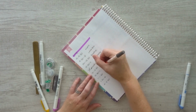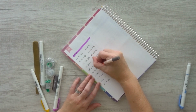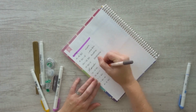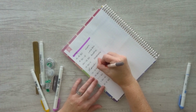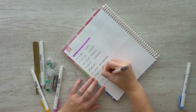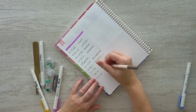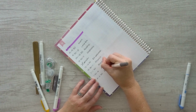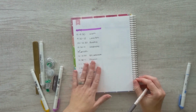Then we have lunch, and then we'll go to her Brain Quest workbook. And we'll do phonics. Then we'll have recess. Then we'll do art. And then maybe we'll end it up with some more reading to end the day. So that's an example of how you could do a quick hourly schedule.